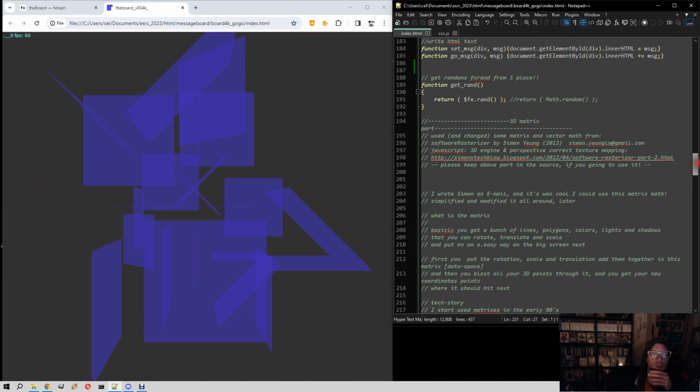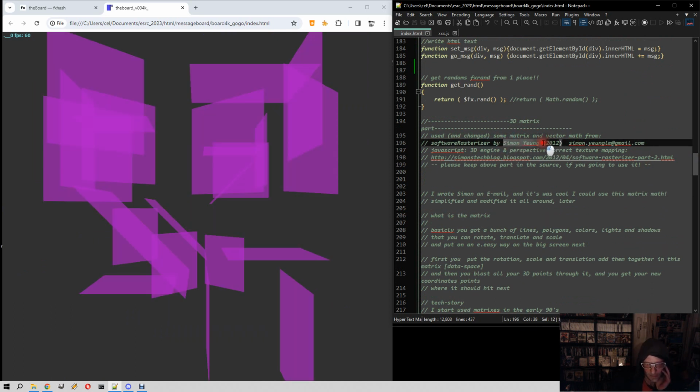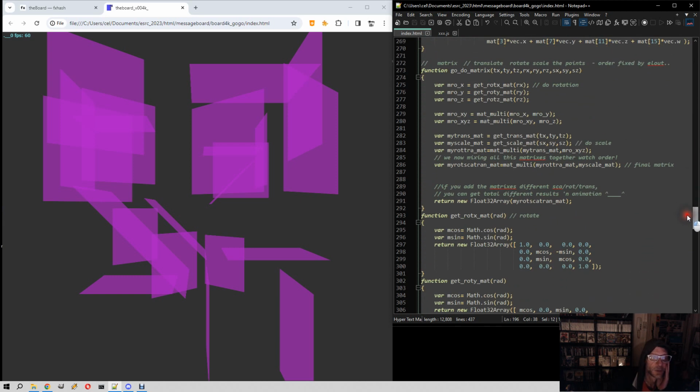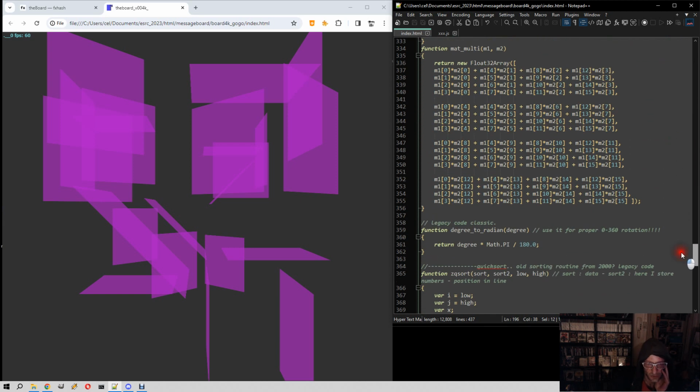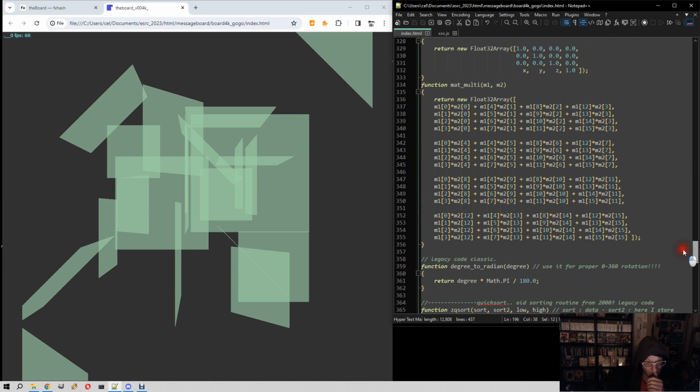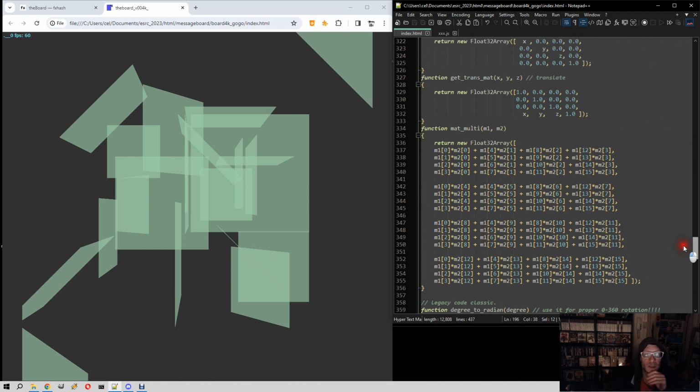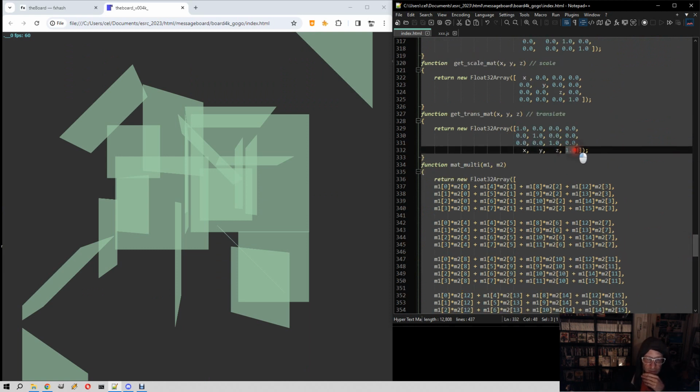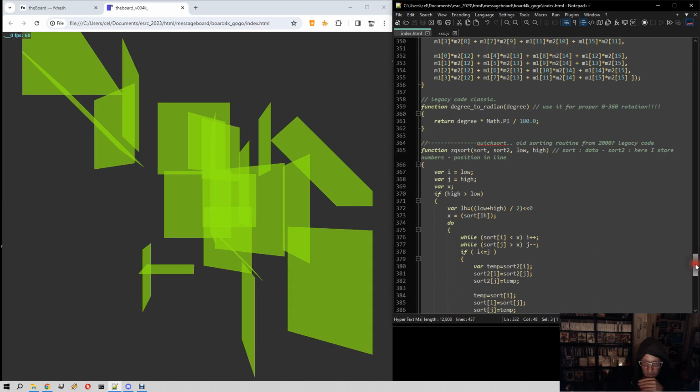I once found a tutorial by Simon Young back in the days, and I asked him if I could use his matrix functions with this extra W included as well.